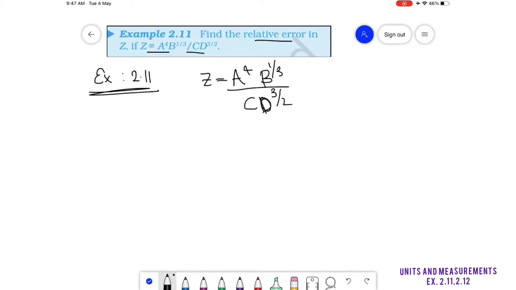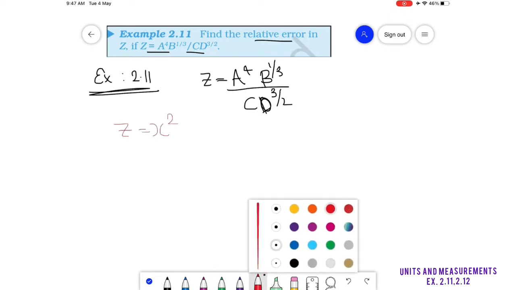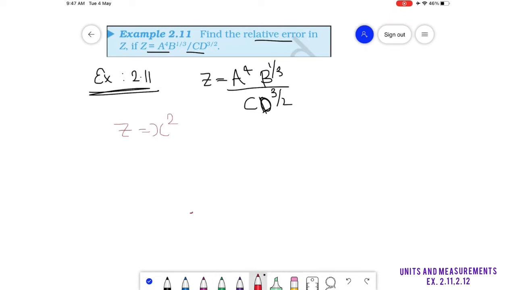So let's take a sample question. Suppose we have a question like Z is equal to X square. This is a power question similar to the above one. As I said, it's simple. Now, how do you solve this? Write Z in the form of an error. So Z plus delta Z, and this is in the form of an error value. X also has an error, so X plus delta X, the whole square. Now we have to find the errors and solve it.